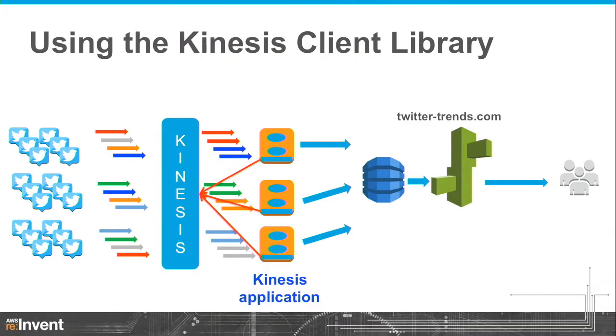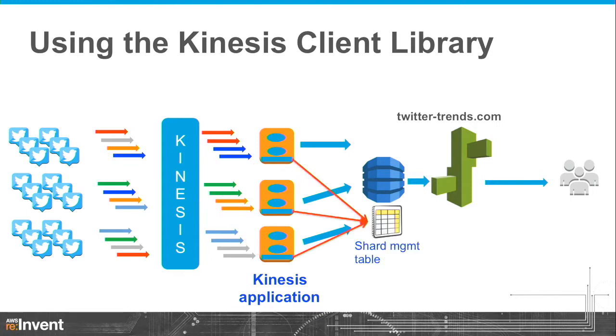So what this library does is, if it's in each EC2 instance that you run, on startup you tell it what stream you want to process, and it's going to query Kinesis and do a describe stream web service call. And that's going to tell it how many shards there are. Now, the first guy that gets to it is going to try and create a DynamoDB table. This will be a table in your account.